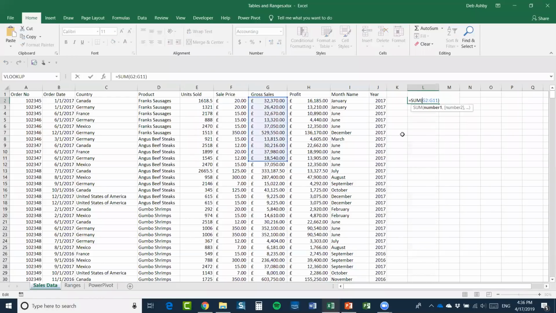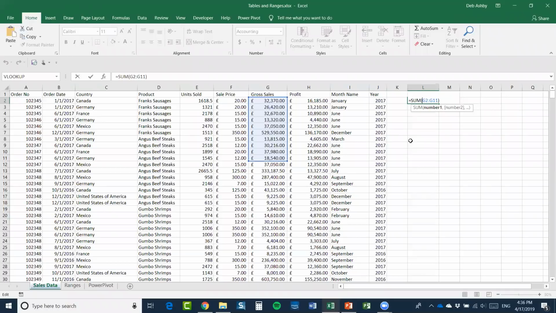Now, if we just double click and look at that again, that's all well and good. On the data that we're using here, we don't have too many calculations going on at the moment, so nothing's particularly confusing. It's quite easy for me to look at that formula and say, oh, okay, G2 to G11, I can see right there what it's summing. However, in some spreadsheets you might use where you have lots and lots of formulas on a worksheet, it might not be so obvious which data you're referring to just from the cell range.